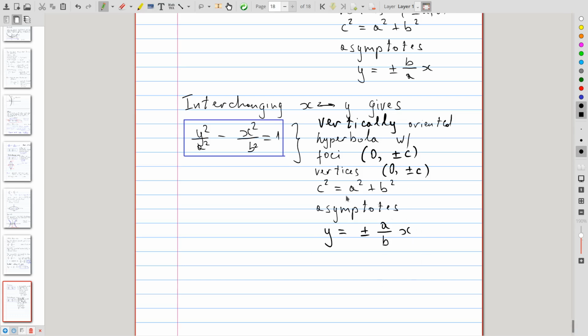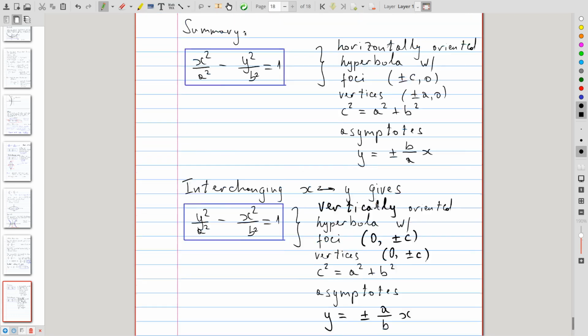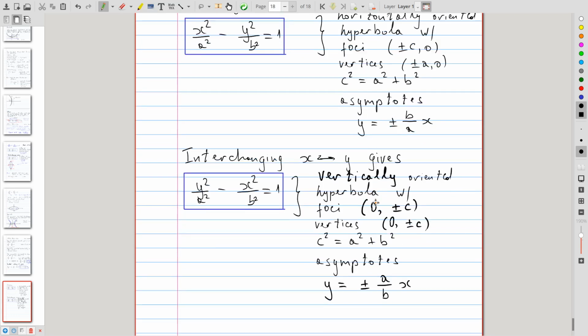Alternatively, you can think of this equation as obtained from this here by, again, saying, okay, well, 1 is much smaller than these two terms, so it is effectively negligible, and you have y squared over a squared minus x squared over b squared equals 0. You solve that for y, and this is the solution of that. So you basically can obtain the equation of the asymptotes of a vertically oriented hyperbola by the exact same argument we used for the horizontally oriented one.